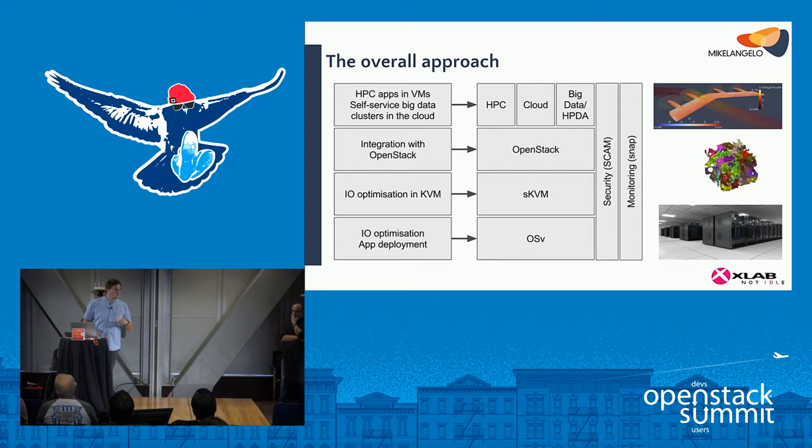If we go to OpenStack, we are supporting, of course, all the image work, so Glance just working with OSv. We have Heat templates, cloud-init support, and so on. And of course, then we have some nice demonstrators, like on the right, typical HPC applications, talking about Fortran, OpenFOAM, then you have cloud bursting examples, also some big data stuff, and so on. We beefed up security a bit on the host side. It's funnily called SCAM. And of course, we added monitoring from Intel called Snap.